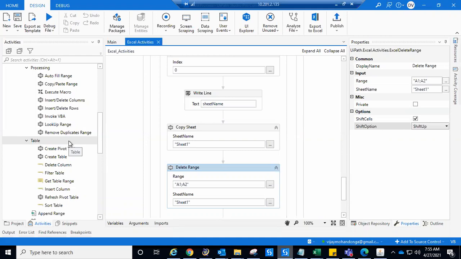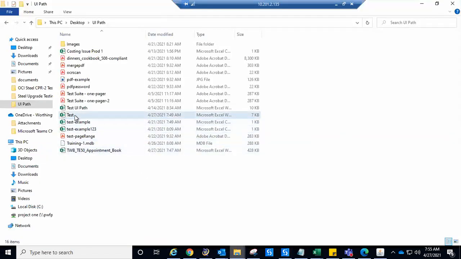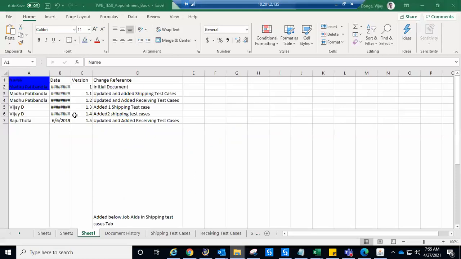So, Vijay, do you have the permission to run the macro, right? In certain organizations, the IT people will be removing the macro settings. Okay. Can you go to the Excel? Let's do the initial settings, what you have to do when you're running the macro for the first time. Can you go to the Excel file, which is already open?